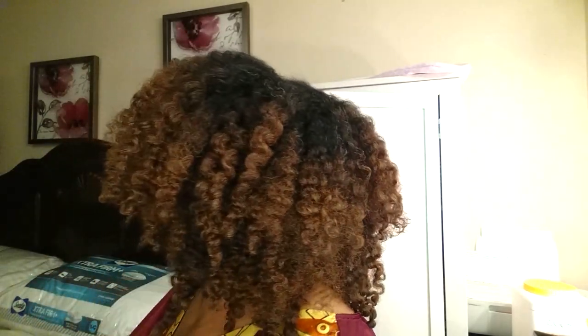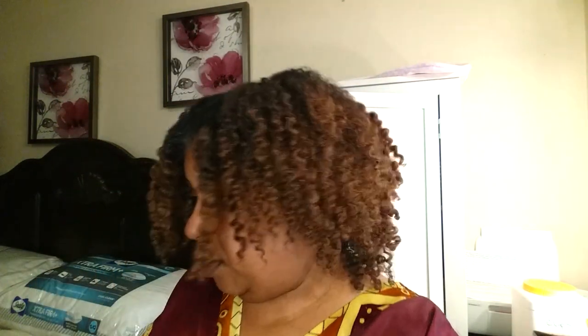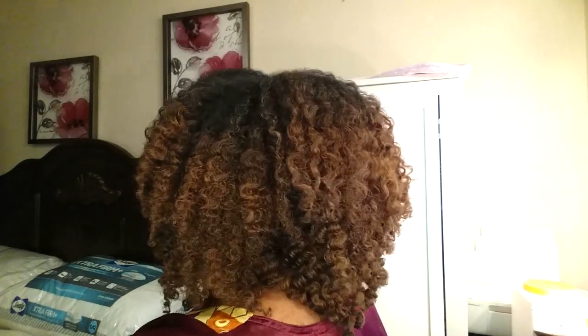I am finished. This is my fluffy braid out. Fluffy in the back. Defined. And I'm still finding parts that I'm going to be finding over the days to come to separate. But I did a middle part this time, which is different for me because I always do a side part. So I did the middle part.